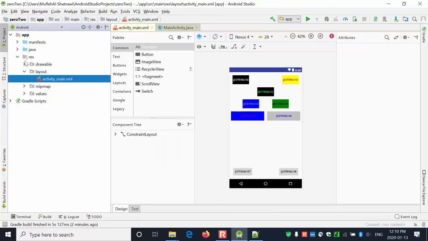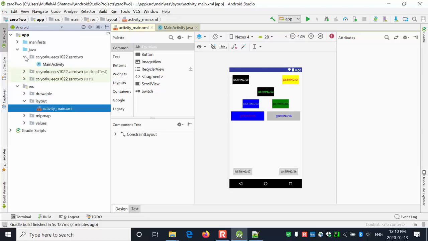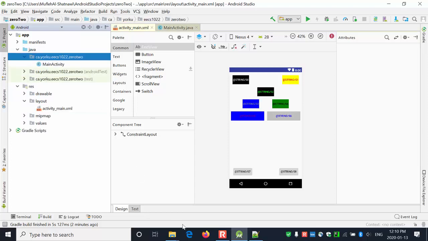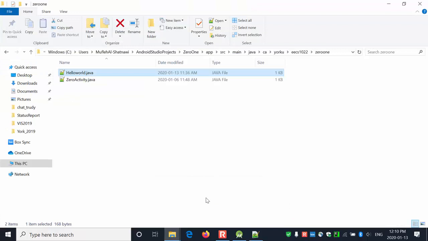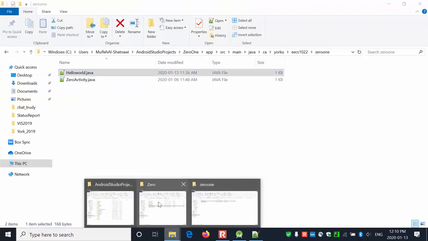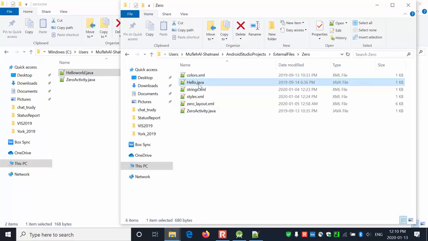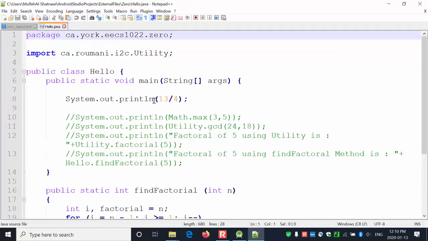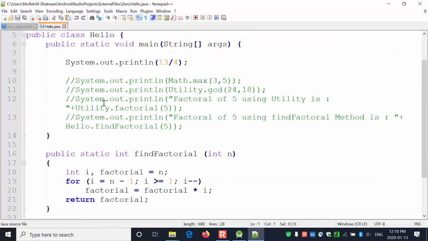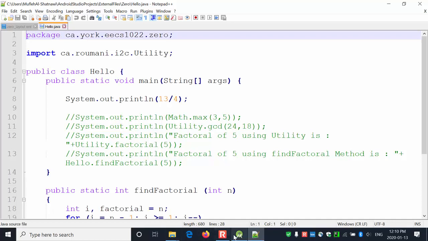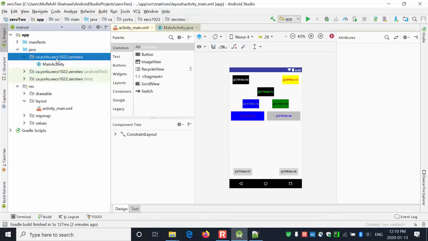I go back to the project, go to the Java folder here, and I need to create hello.java. Inside hello.java, I have this code. Why do I need to create the class inside my app and then copy and paste?